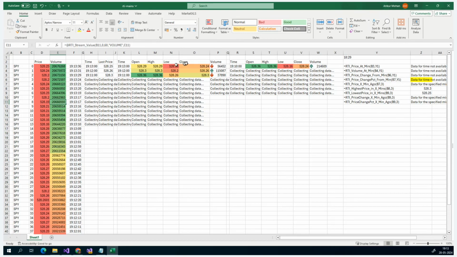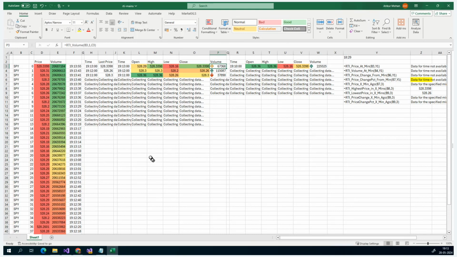So now we have some more functions here, like RTI volume, RTI open, high, low, close. When you use RTI volume, it takes the difference between the periods and gets you the volume that occurred within that particular period, right?